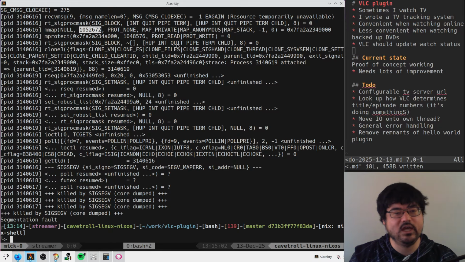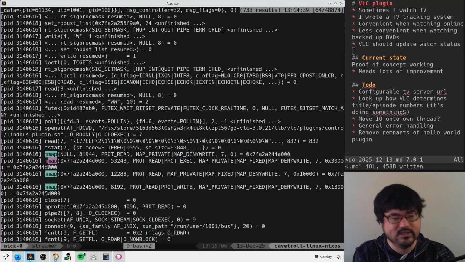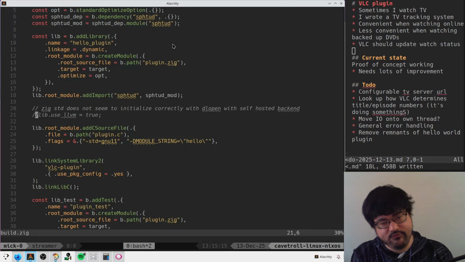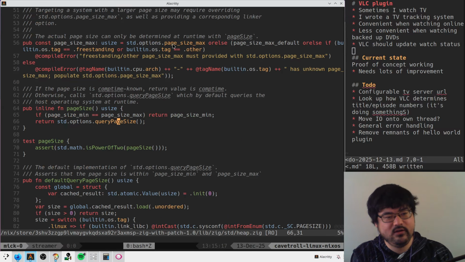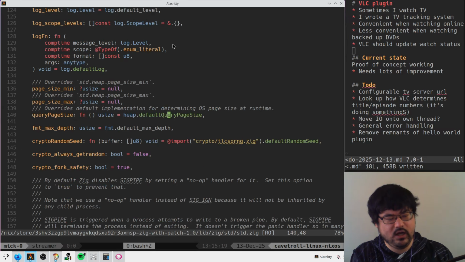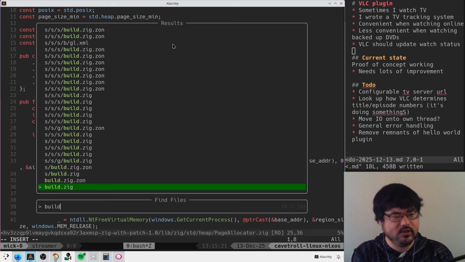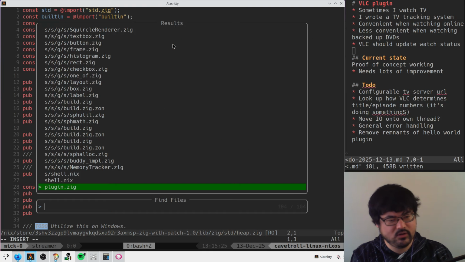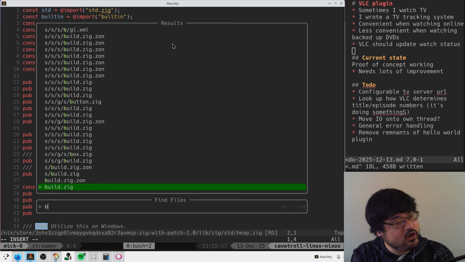I guess it's hard to tell because there's gonna be mmap calls in other places, right? People are gonna be calling this. Okay, let's see if we can at least... Can we do like a write syscall?